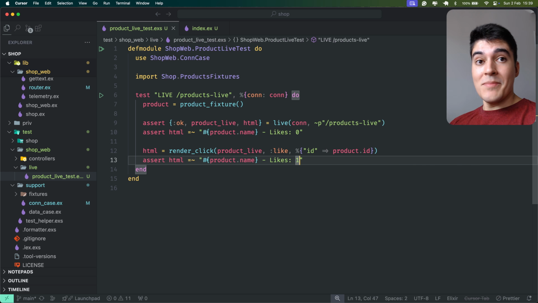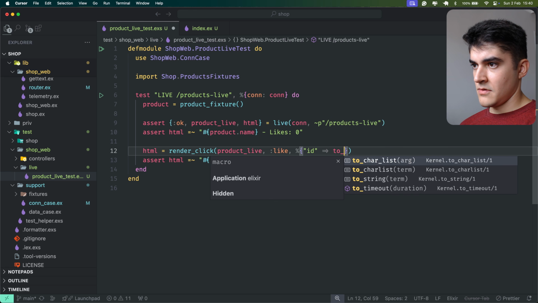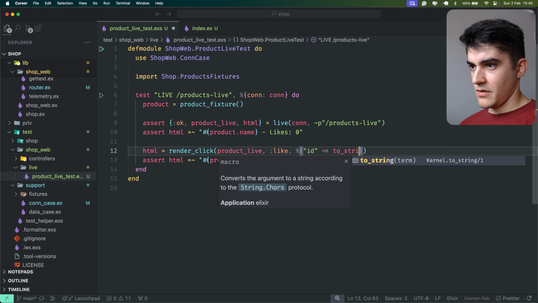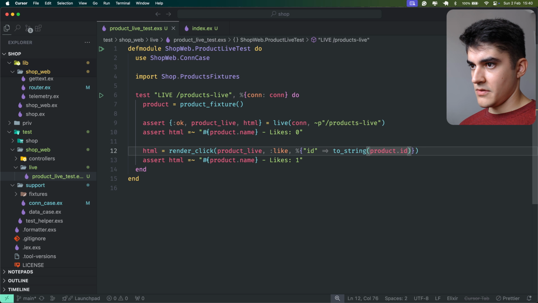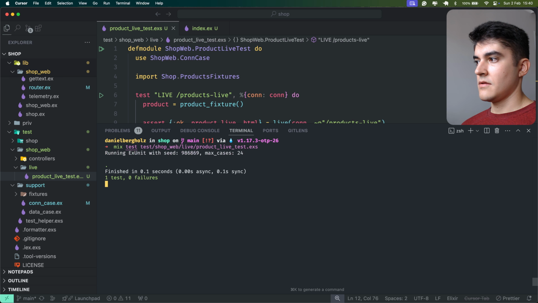Now, I am expecting a string in this case, so I'm going to say that the product ID here is actually toString product.id. Okay, let's run again.